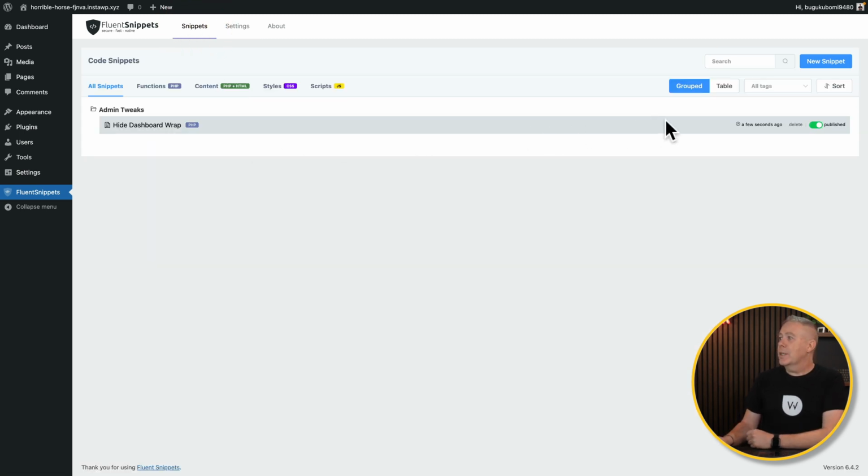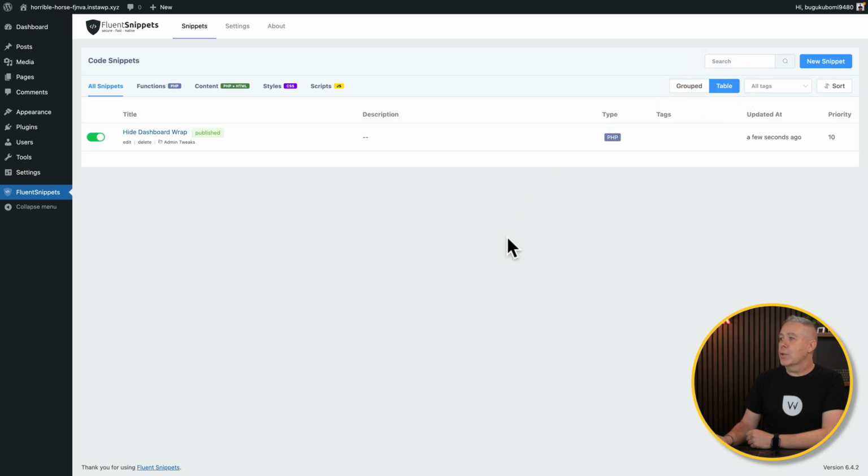And you can also see that we can sort these. We can use grouped or table information, so how we want to lay them out. Gives us the information we need, including any info that we've added in. Choose the folder we've got in, we can edit it, we can delete it. You know, all the standard functions you would expect to be included.